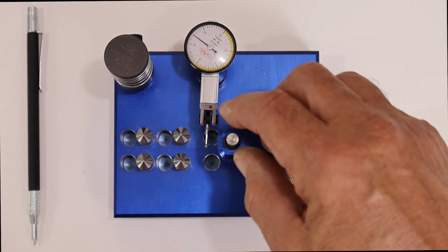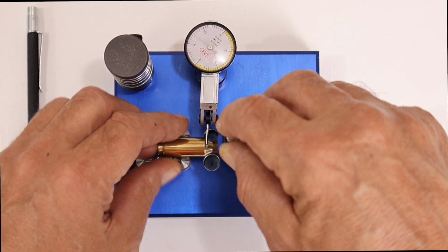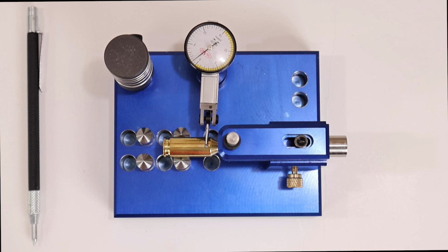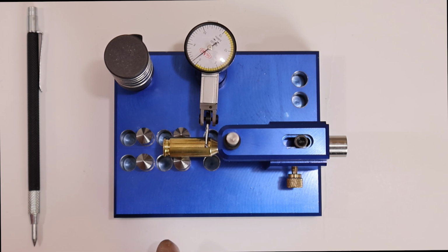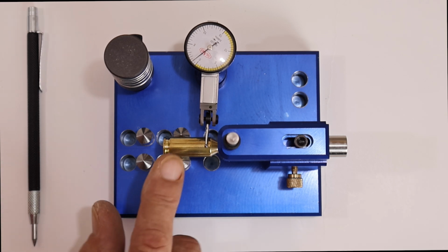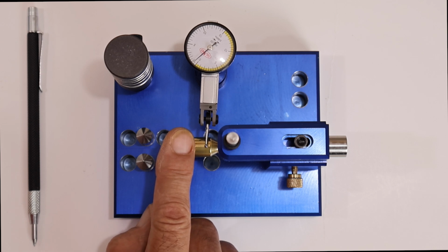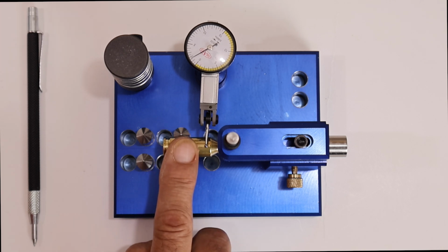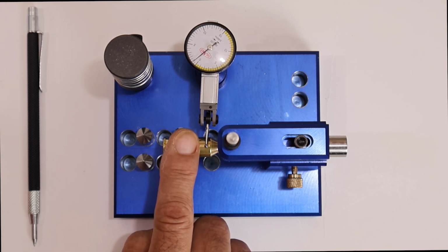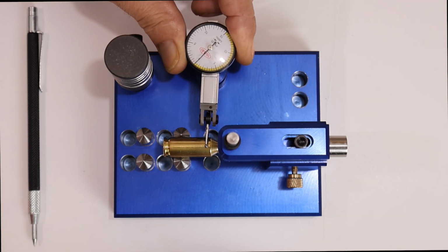So you take your bullet and you lift your adjuster and you put it in there. Now, if you watch this gauge, I'm going to spin this with a little force this way to keep the bullet in there when it rotates. So let's get to the lowest point, which is just about there, and I'm going to turn this to 0.